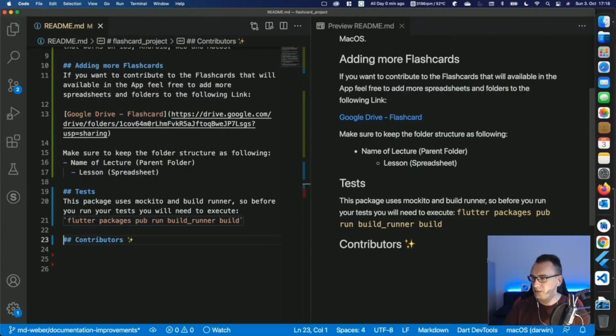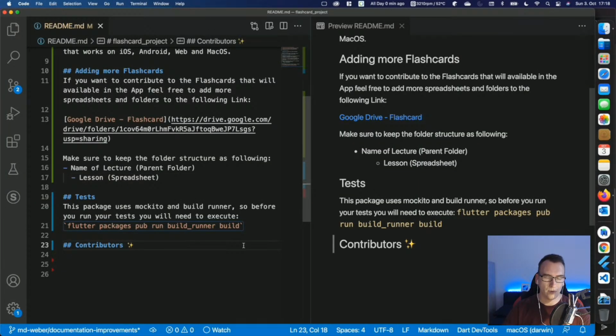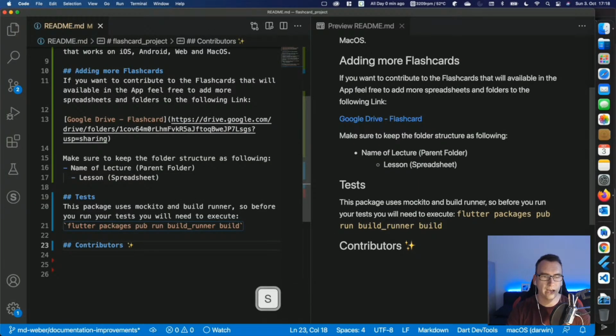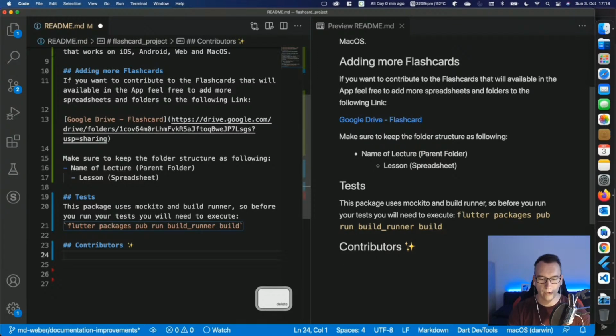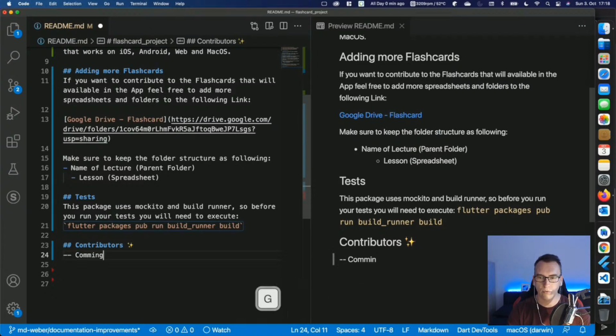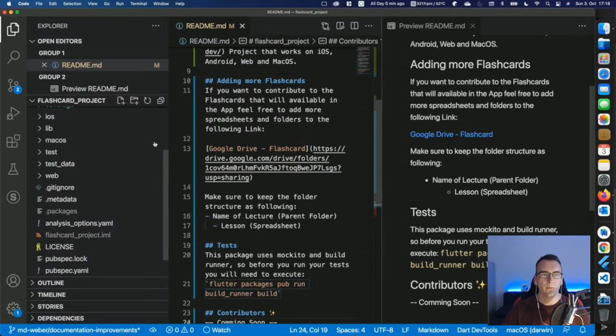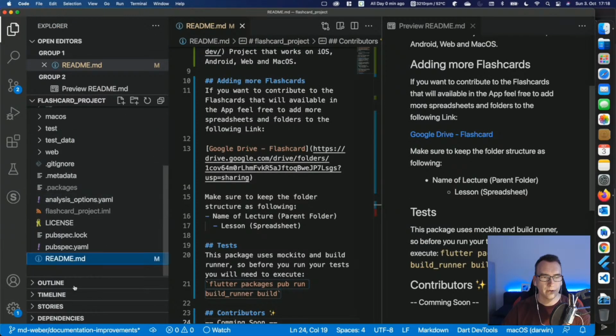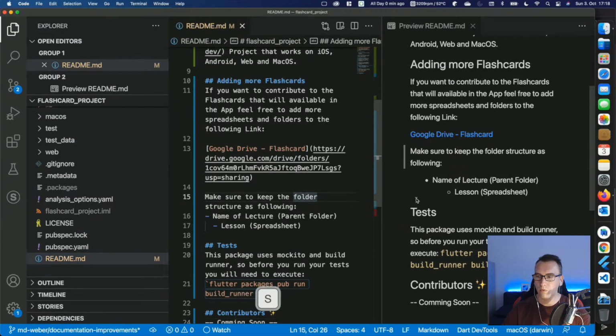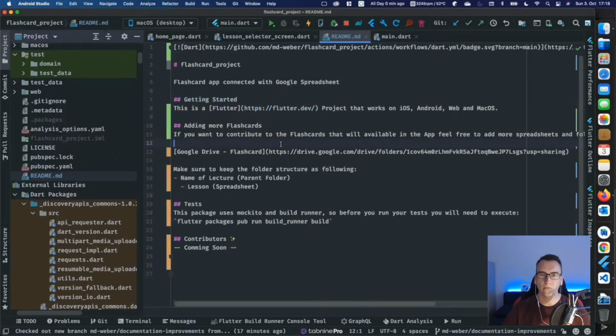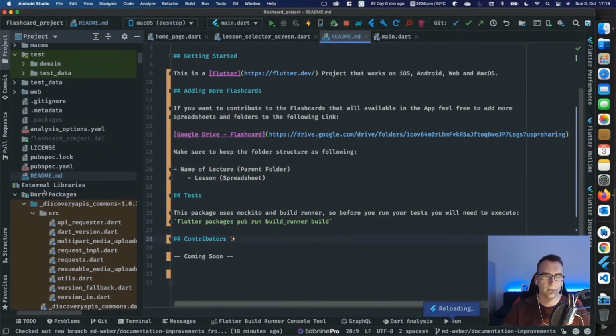Okay. But this still brings us to the other thing. We have the contributors list. We will add them. What we can do is maybe add "coming soon" to it. And what else we need inside of this package is contributors in general. So we will add a CONTRIBUTING.md, which is a file that helps other people know how to contribute to this project.